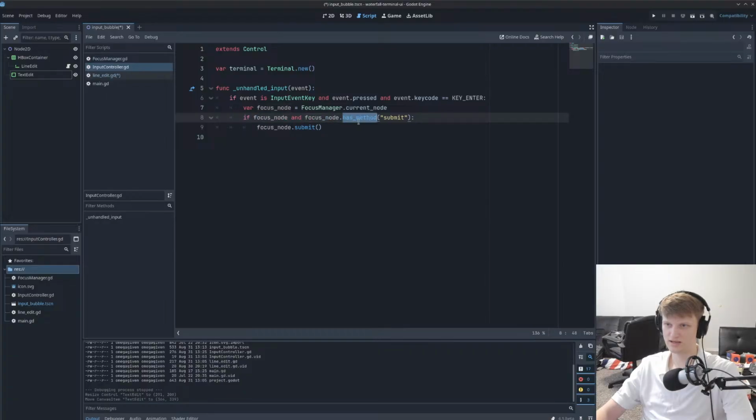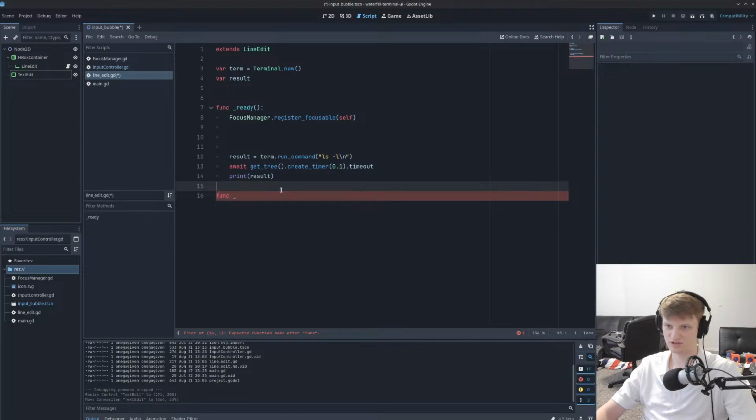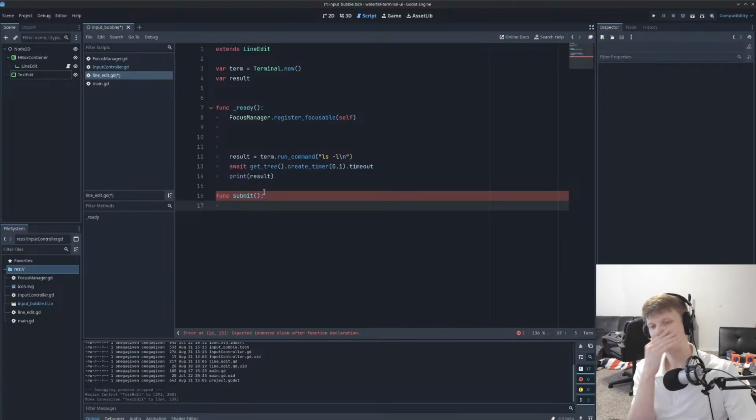If focus node has method submit. Okay, we just need a submit function. So this is all gonna get overwritten, but might as well. We just want to get the input to output ratio and our input box and the output box to have something.